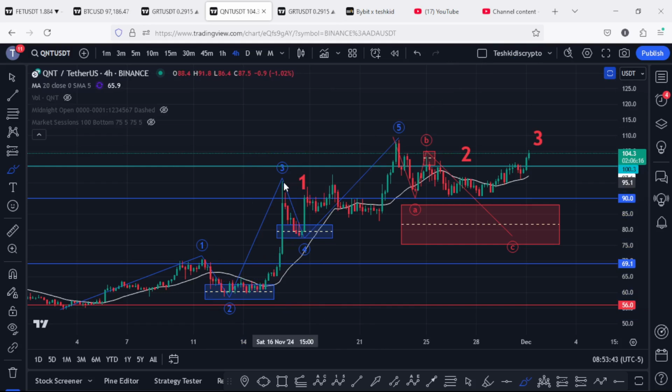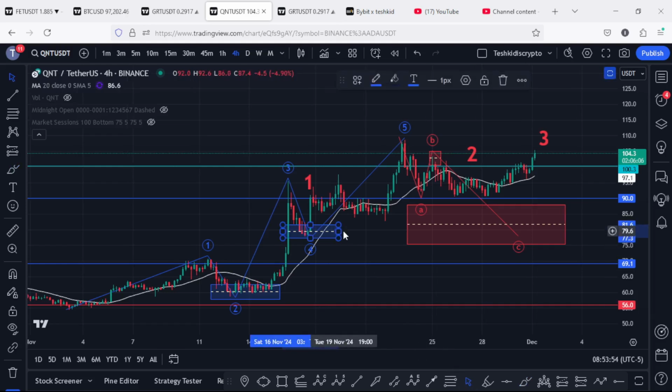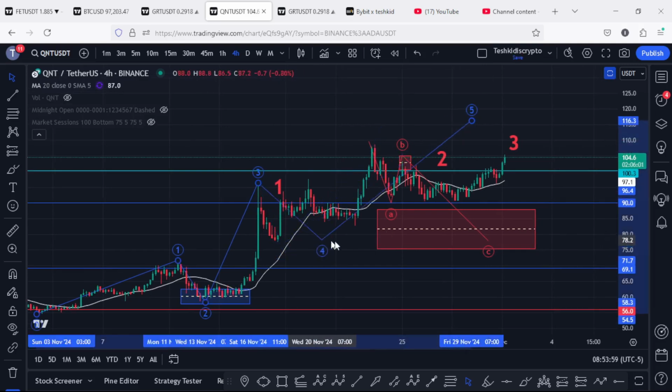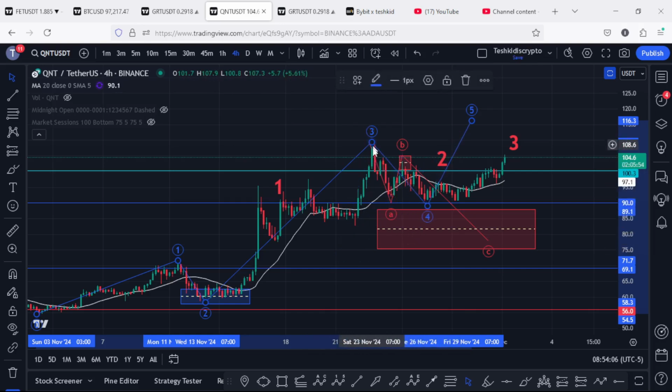And on my previous videos, I have been saying to you that we peaked in the formation of this wave 3 above the $95.4. And on today's video, I want to make a few adjustments to this Deriv structure, where we can have the high for the wave 3 as the high that we made above the $108.8, and whatever has been playing out for the past few days was just a corrective structure in the formation of this Deriv count 4. And in the next coming hours, there are high chances that we are going to see the start of an impulse in the formation of this Deriv count 5.